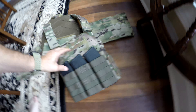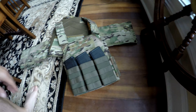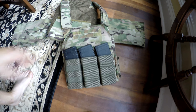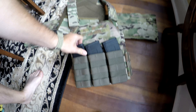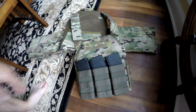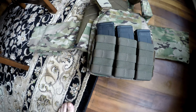So this here just literally goes like this, like that, and like that. If you want to do MOLLE some pistol ones on the front of these you can. I think I'm going to leave it like this and put my pistol magazine things over on my belt — my battle belt. I've got 60-round mags here, and 30, 30, 30 — so there's 90 rounds right there. Just wanted to show that real quick, just to show how to attach this to a chest rig. Hope you enjoyed it.